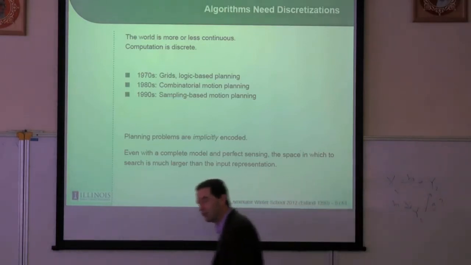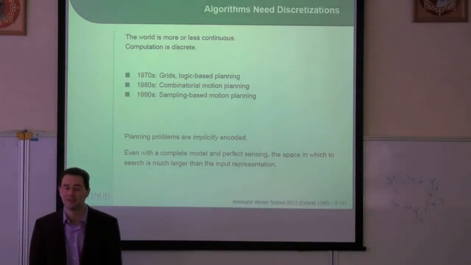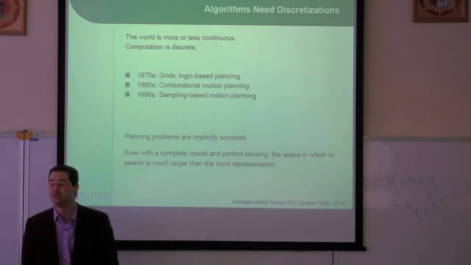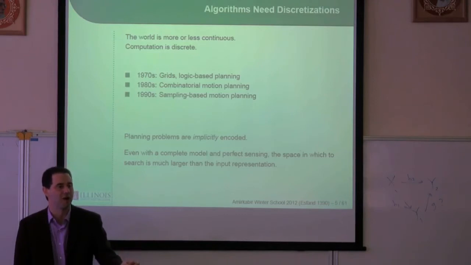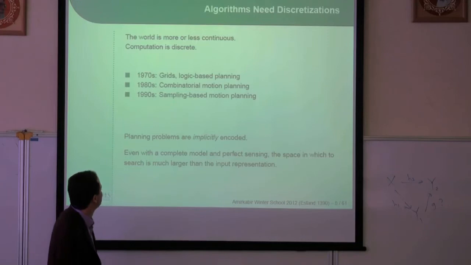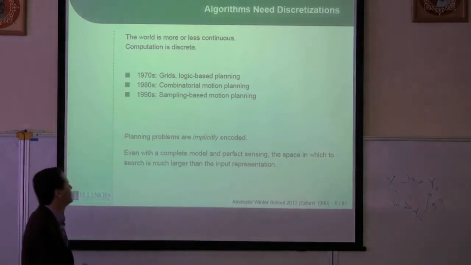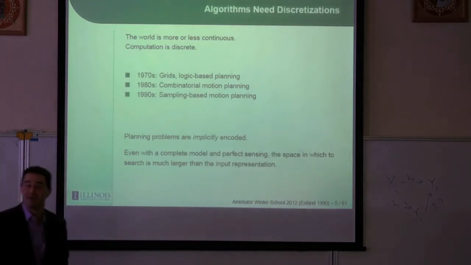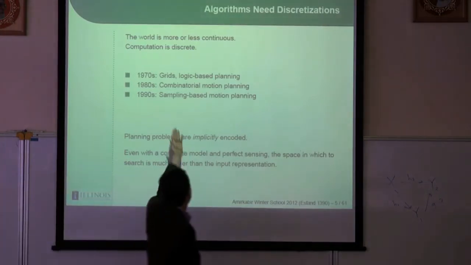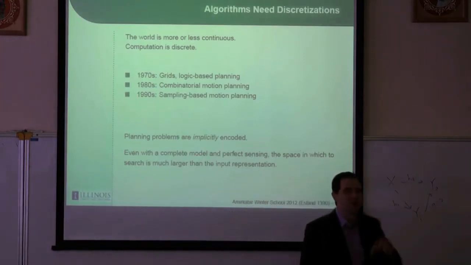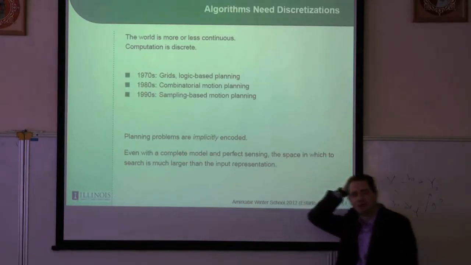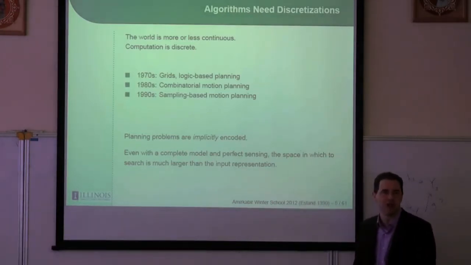Discretizations do not have to lose information. They can be quite perfect and exact. Computational geometers know that, right? That's their surprising contribution to the world, right? That you can discretize continuous problems and lose no information. It's quite nice, right? So anyway, back in the day, people in the 70s did a lot of logic-based representations, things like STRIPS planning. Maybe that goes back even to the 60s, but got popular across the 70s. They reason about grids. Then there was combinatorial motion planning, which I would say took quite an infusion from computational geometry.